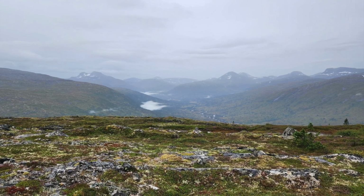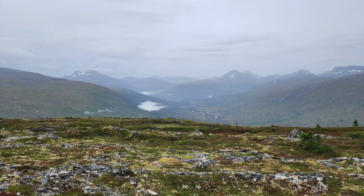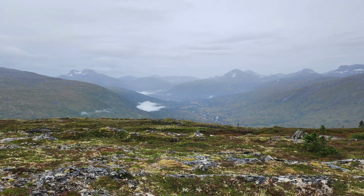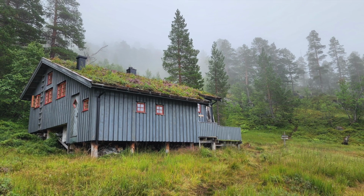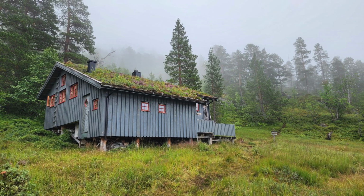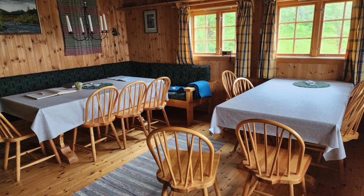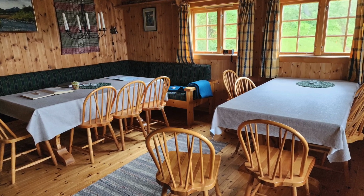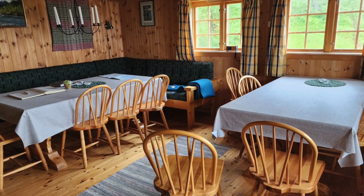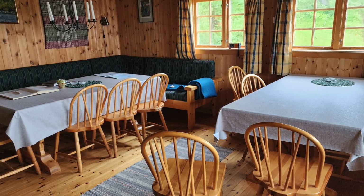And so between that, the weather, the trail conditions, the sort of feeling of frustration left over from the day before and all the bushwhacking I'd done, I got to Vindalsbu, this cabin, and I was like, I'm going to stop and have a warm lunch in the self-service cabin. And then I walked inside and I took a look at this living room, and that quickly turned into, actually, I'm gonna just spend the night here. I'm gonna call this a rest day, recuperate, and hopefully feel a little bit better and more ready to go tomorrow.